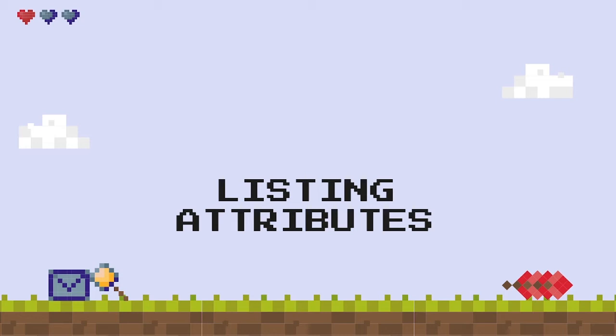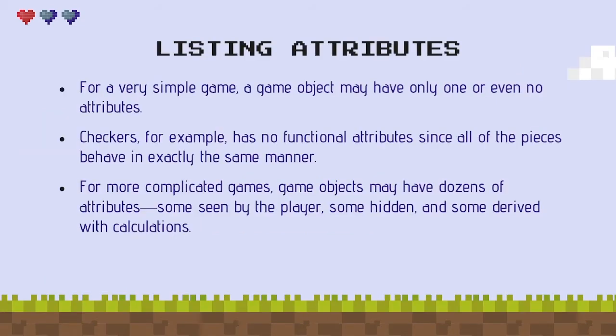Because it will depend on the type of game you'll be playing, and whether those attributes will be useful in the game you'll create. So again, our attributes will be numeric data. Most probably, they affect the game. So, first, for a very simple game, a game object may have only one or even no attributes. Okay, but you can simply assume, even for basic games, they'll have at least one attribute.